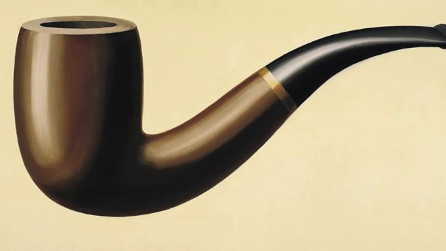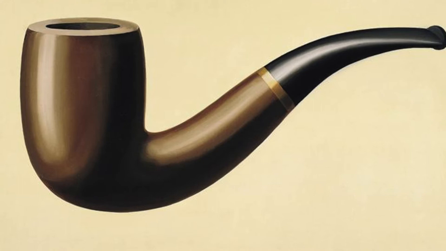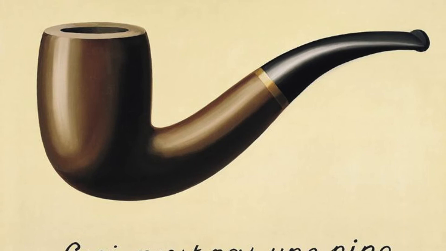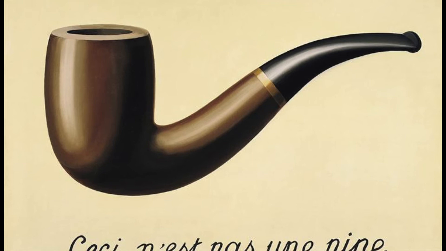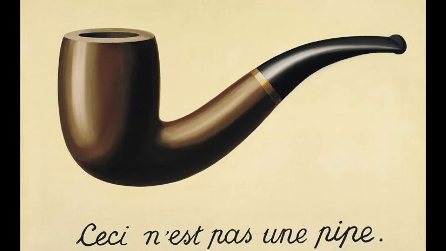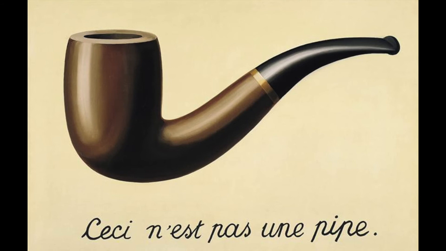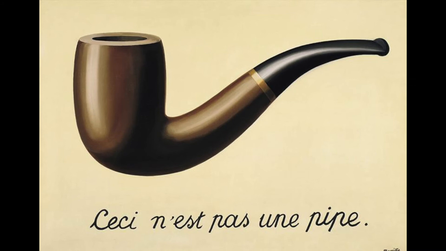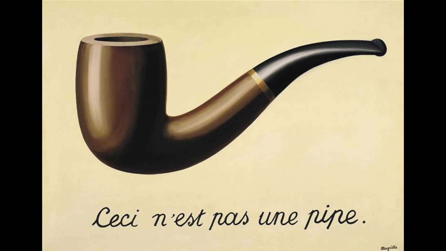Here we have one of his more famous images — if not his most famous — The Treachery of Images. It is of course a painting of a pipe that says in French, 'This is not a pipe.' This is not only his most famous image, but the one that really cements his ideas of what he was trying to accomplish — simplistic objects with titles that transform them. What we notice here that we haven't seen much of is the direct inclusion of language onto the canvas itself, which is very unusual not only for the time period, but really foreshadows a lot of the work seen later in the 1960s, especially with pop art.